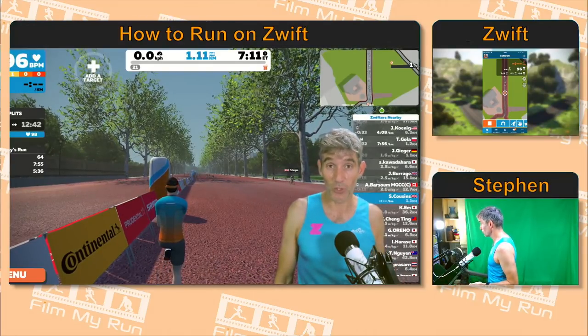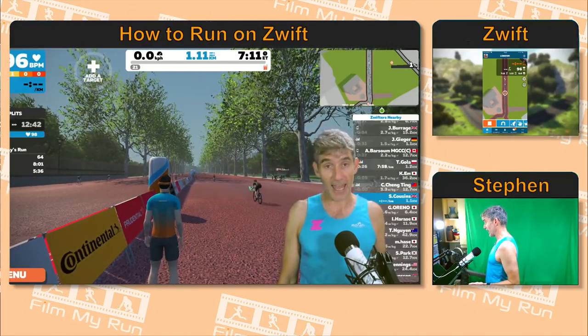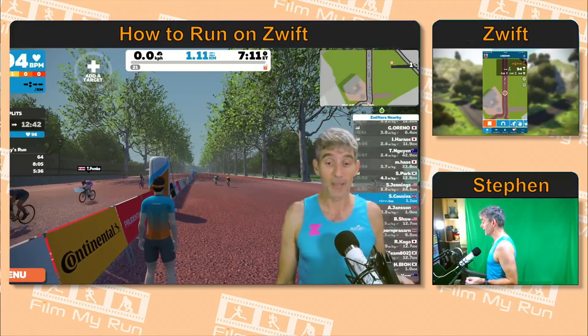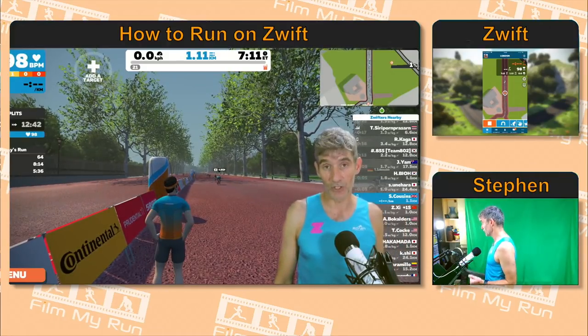Zwift have said they would like to increase the number of calibration points to 8. Again, that would probably improve things immensely, but for now, 3 calibration points is better than 1 calibration point, and it means your Zwift run pod will function better than the Milestone foot pod and better than when it's uncalibrated.